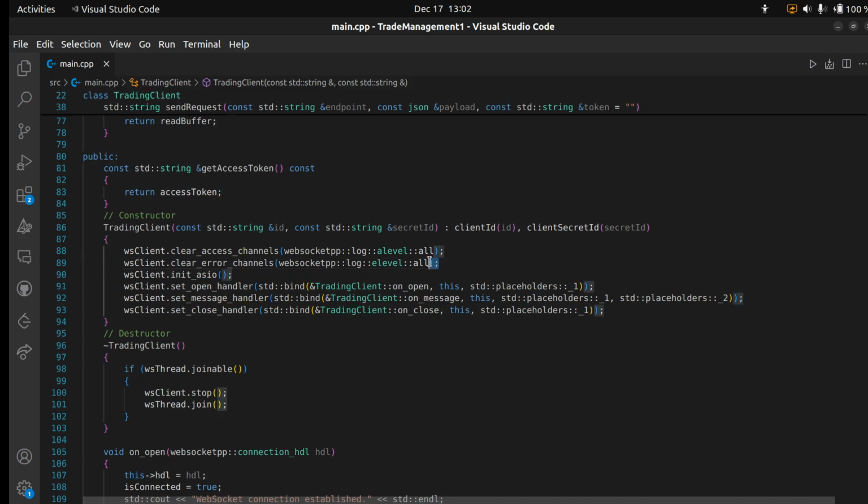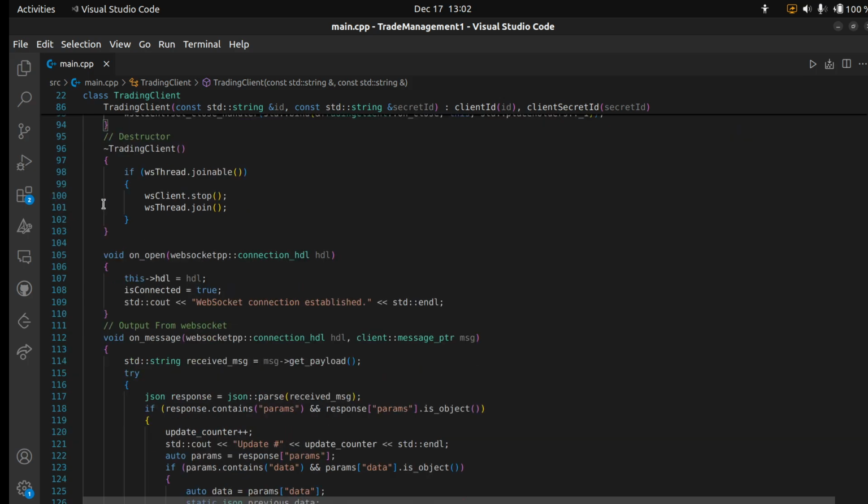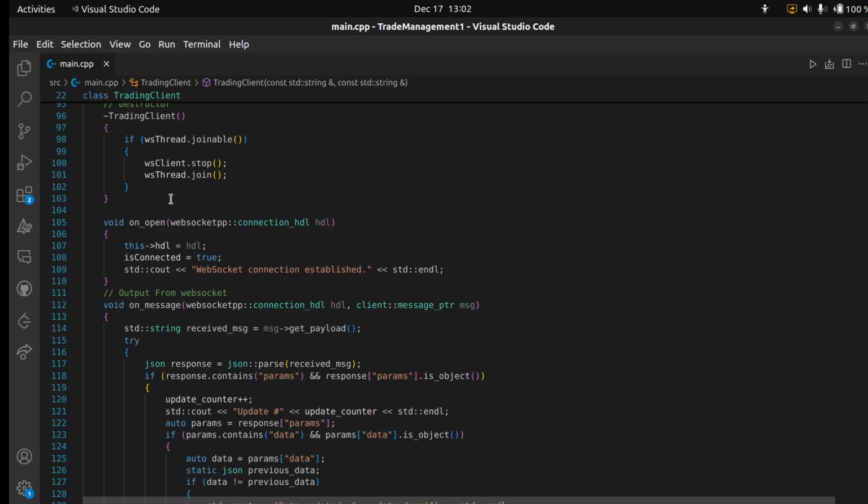Then we initialize the WebSocket and create the handlers for on message, on open, and on close. Then this is the destructor, which is used to end the WebSocket connection after completion.